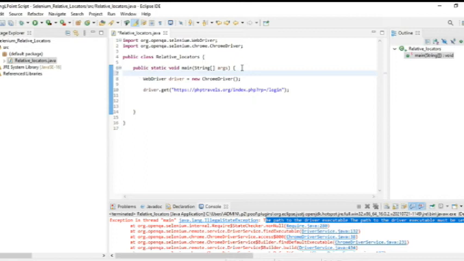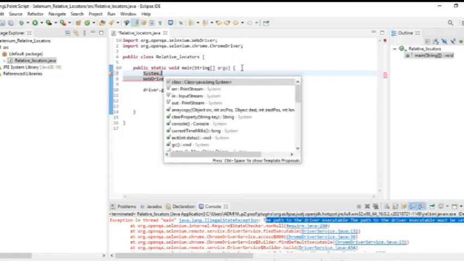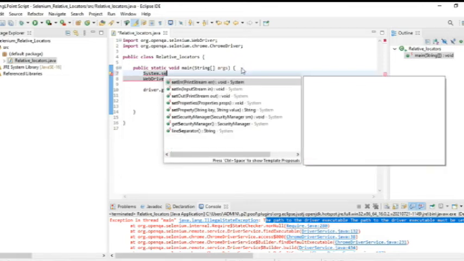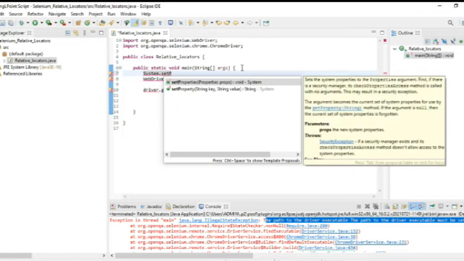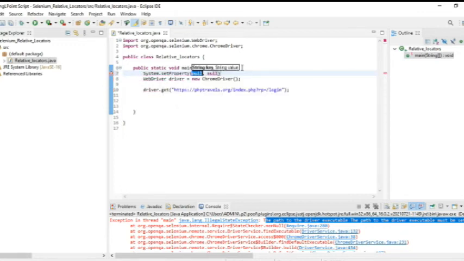To set the property, you can use System.setProperty, and we'll pass here our Chrome driver executable file.